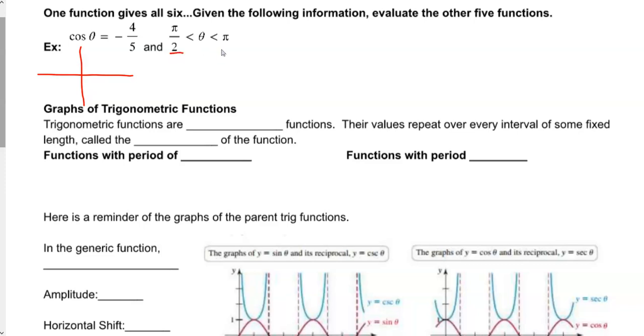So here I'm between pi over 2 and pi. Here's 0, there's pi over 2, here's pi. So I'm in the second quadrant. I'm just going to create a right triangle where my perpendiculars drop to the x-axis. Here's going to be our theta that we're referencing as a reference angle. And so cosine is -4/5. That's the adjacent over the hypotenuse. So adjacent is this side, hypotenuse is this side.